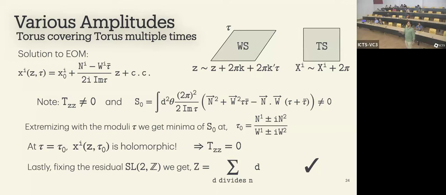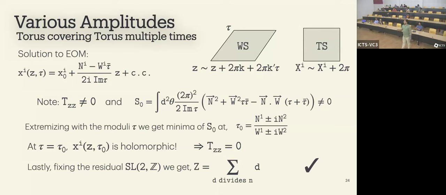Now tau is the parameter of the worldsheet. Target space is taken to be simple square. So the worldsheet has a parameter tau, and this controls this S0. Previously I told you that you have to integrate over the tau. You try to integrate over the tau, you get a saddle point. Let's say tau naught is the saddle point. You can actually show the complex conjugate term drops out. This term is zero on this saddle point, so this becomes holomorphic on the saddle point. And finally it satisfies the stress tensor, the Virasoro constraint also. So only on the saddle point, that is tau naught, xi is holomorphic and you have this condition.